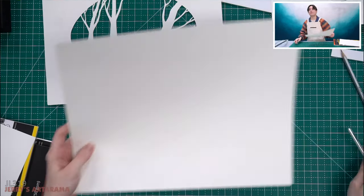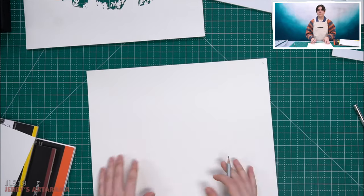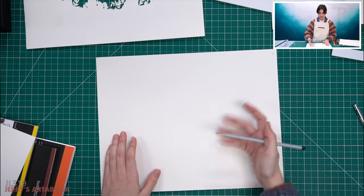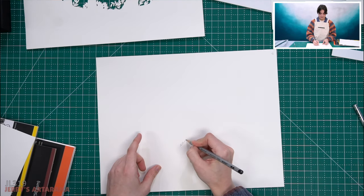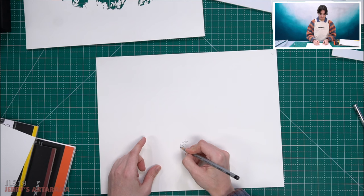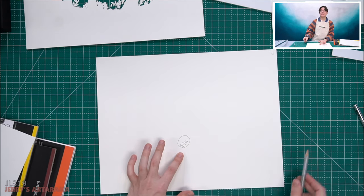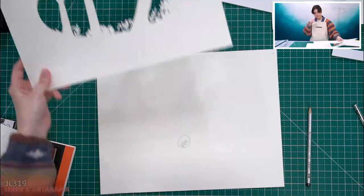So something to keep in mind while you're cutting little tiny details like that, and I'm actually gonna draw something out really fast so that I can try cutting it out for you, but it is gonna be very small, so I'm gonna have to maybe use the dynamic here in a second to show you guys. So if I wanna have, let's say, a little tiny plant like that, I'm just gonna draw it out really quickly. It's not gonna be anything pretty, but it's just gonna be a small little sprig. I have to do this really small just so that you guys can see. The larger you make these kinds of details, the less this will happen.